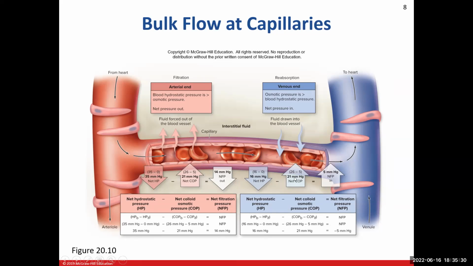And then we calculate out the oncotic pressure, both inside the blood vessel and outside the blood vessel in the tissue. And we get our 26 value for the blood value of the oncotic pressure, and then 5 for the interstitial oncotic pressure. Take the difference there, 21. So 16 millimeters of mercury, subtract 21 from that, we get a negative value, negative 5 millimeters of mercury. And that tells us that resorption is favored. So our net filtration pressure is going from the tissues into the blood vessel, which is what we want.